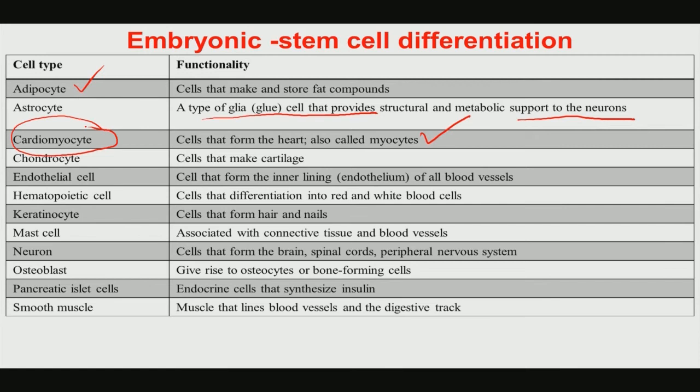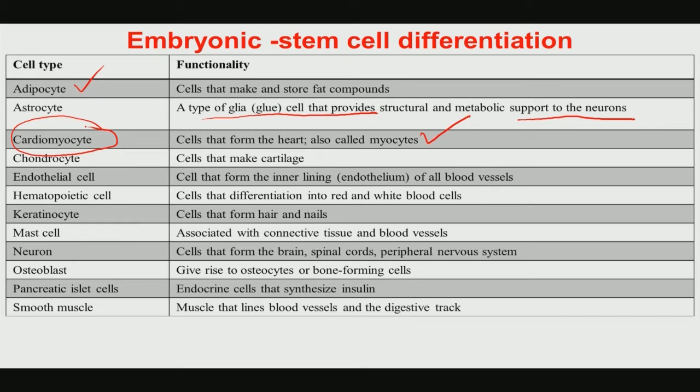So, therefore, you need very specialized tissue engineering scaffolds or substrates which can support the differentiation of embryonic stem cells to cardiomyocytes. And I must also mention that these cardiomyocyte cells can beat like a normal heart beats when electric stimulation is given externally to these cells. Fourth one is the chondrocytes, that is cartilage cells, which I have mentioned before.